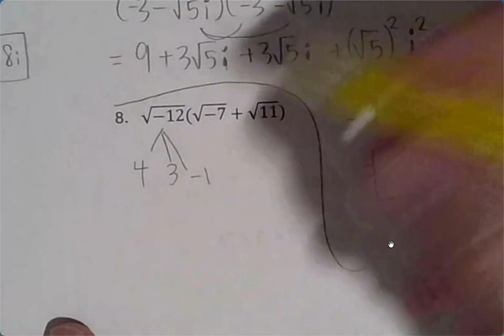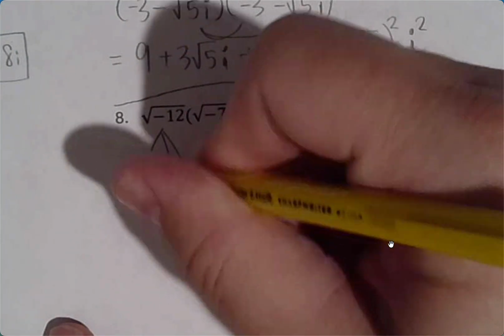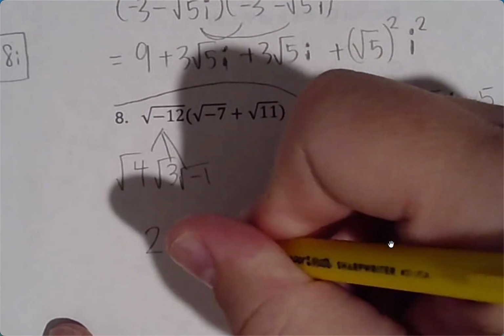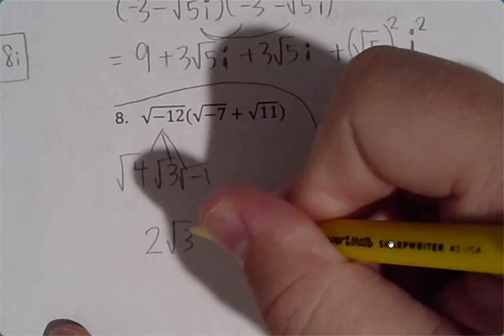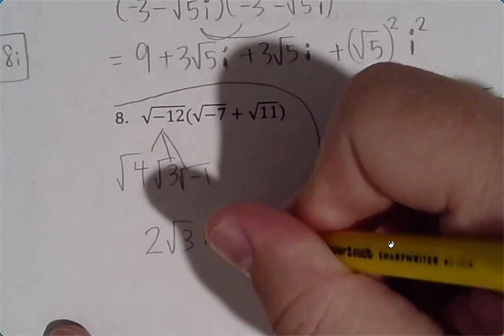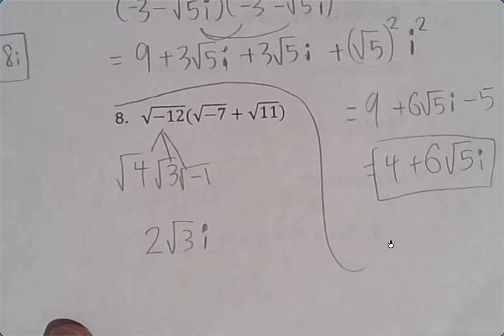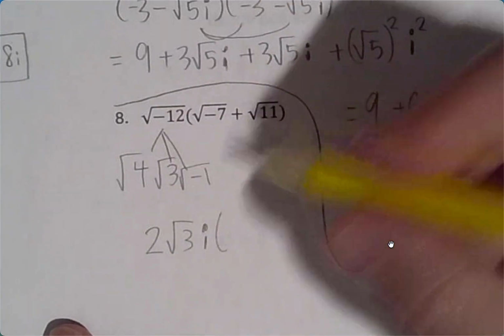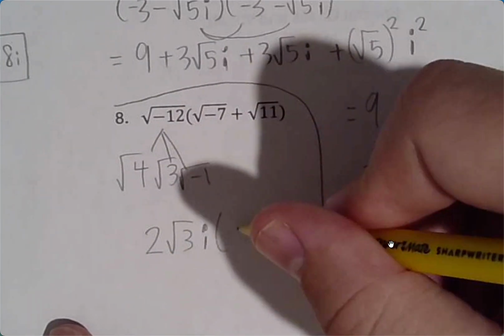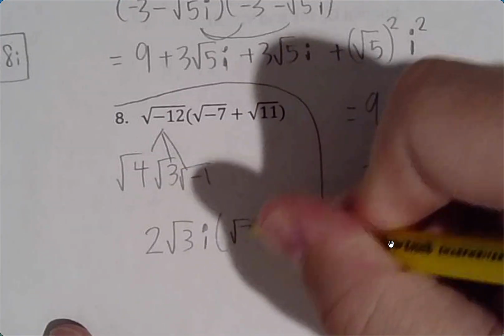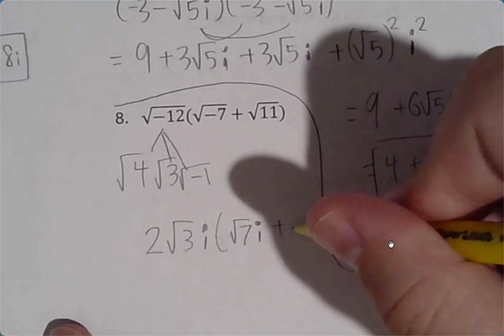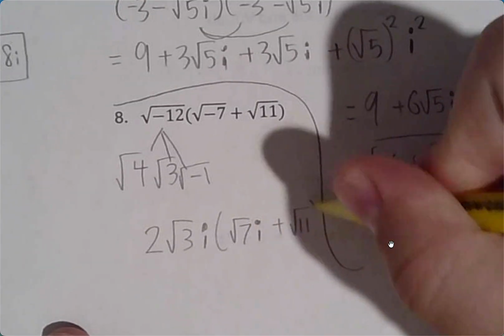So what do I mean by that? My first step here, catch this, is that this is really 2, because the 4 can root, root 3 because it's stuck inside, i because the negative was there, but now it's pulled out. And that's what negative root 12 becomes. And similarly, negative root 7 becomes, well, root 7i. The only i escaped. And finally, this root 11, well, that is just root 11.